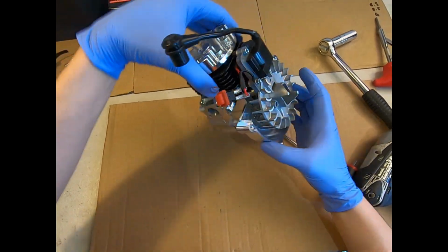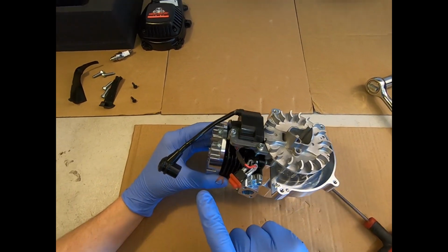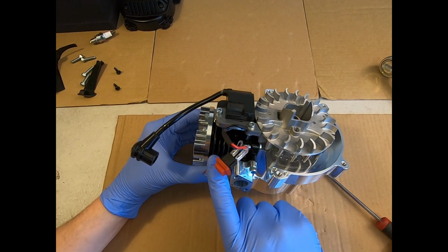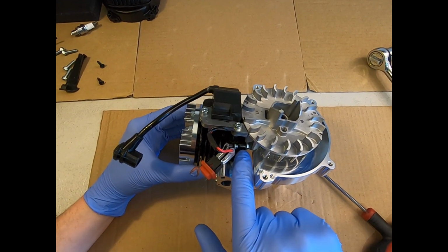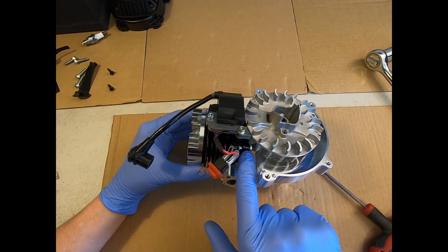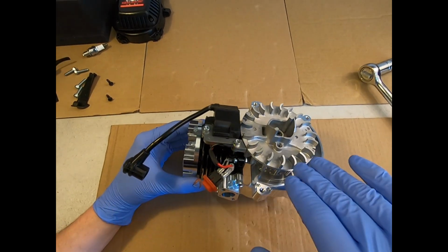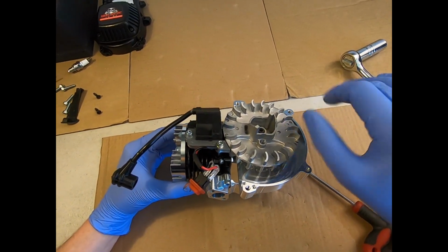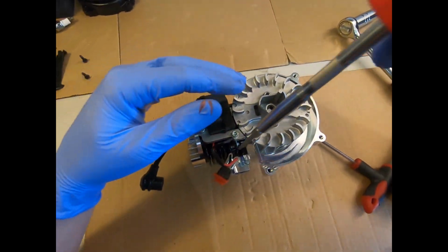So now we've got the side of the engine. You don't actually have to take the coil off to remove your cylinder. In fact, you may find it easier to leave it in place because then you're not going to change your coil gap. We only use one thickness of base gasket on the 35 and it's pretty consistent and accurate between cylinder to cylinder. So your air gap will, as you rebuild it, end up being correct. I am going to remove the coil for the sake of the video, but as I say, it's not something you actually have to do.